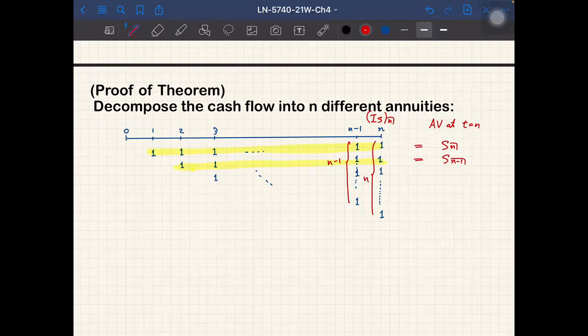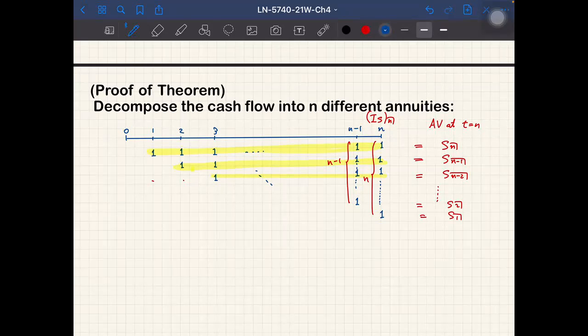So the technique is kind of similar to block payments, maybe a special case of block payments. And the third one, we have n minus 2 payments, n payments minus this and this. So this accumulated value is s angle n minus 2. We evaluate it at the last payment. And finally, we have s angle 2 and s angle 1. So the summation of these is the accumulated value.